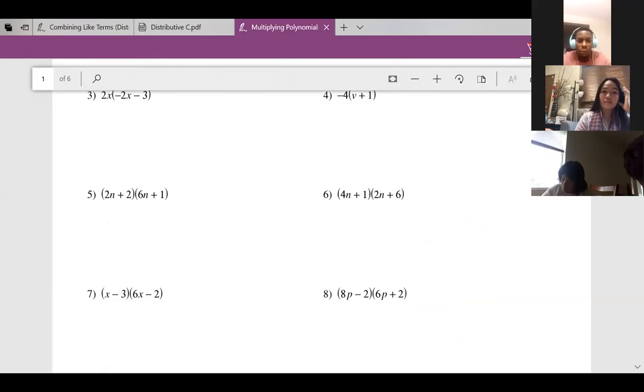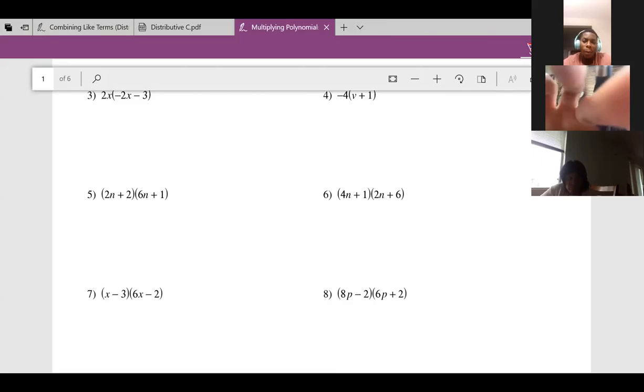And when you do this, it's kind of like this equation here, where you've got parentheses a plus b times parentheses c plus d. And when you've got parentheses side by side like this, it's like you're doing times. b times d is bd. But then you also have to multiply on this side: a times c and a times d. And once you get to this point, you're still looking for like terms: the number, the variable, the exponent, and see if you can combine them. Right? Let's go back to this.